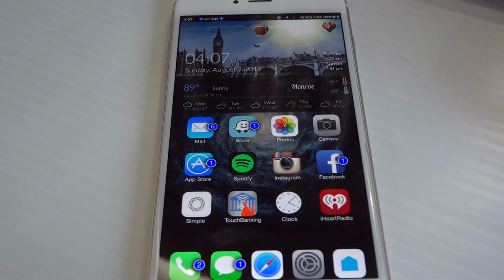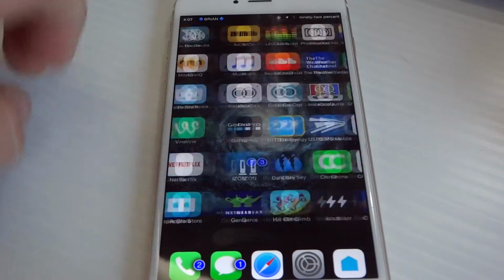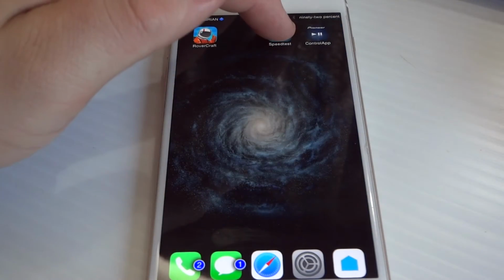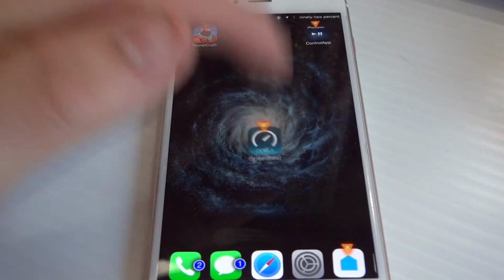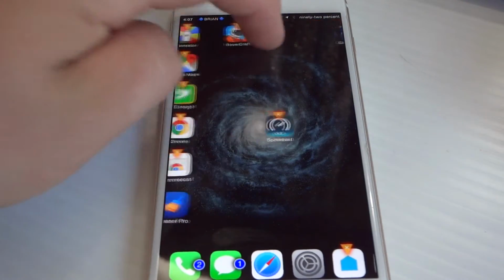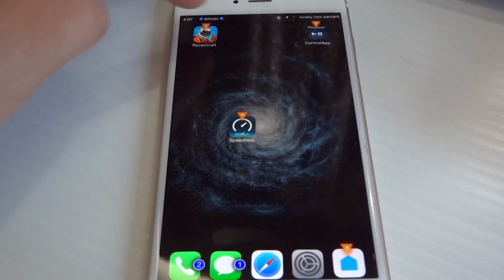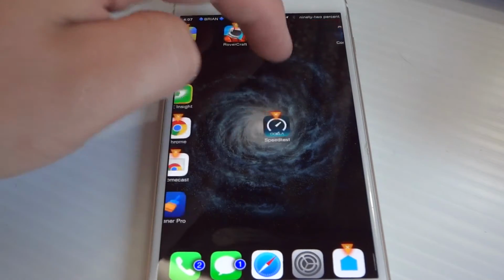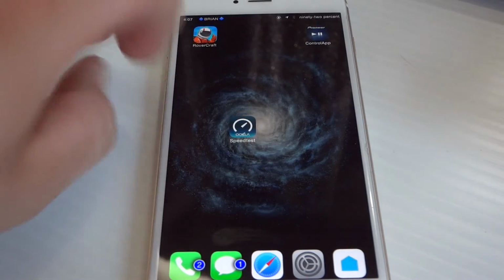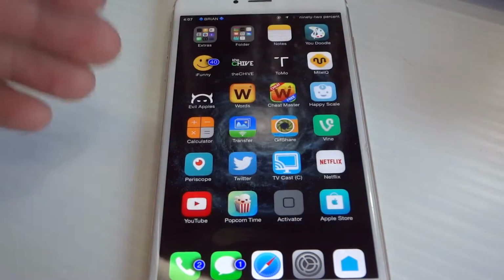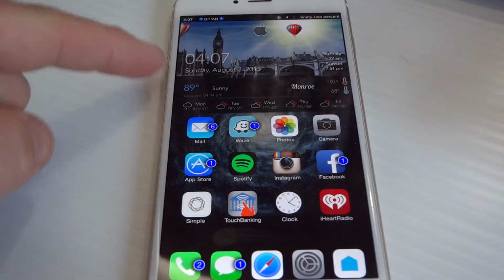Next one of my favorites is Anchor. That holds your icons wherever you want. Like if I want to move this down there, I can move it wherever. It's still the grid of 4 across and 5 or 6 down, whatever it is, but that's what Anchor does. It holds your icons wherever you want them, which you have to have, obviously, to have this kind of layout in front with the widget.